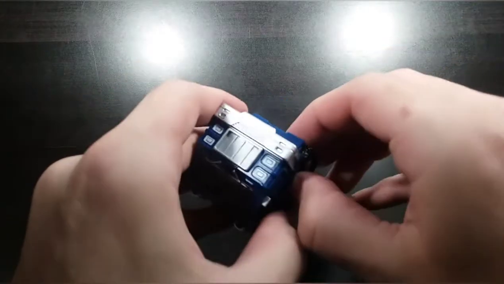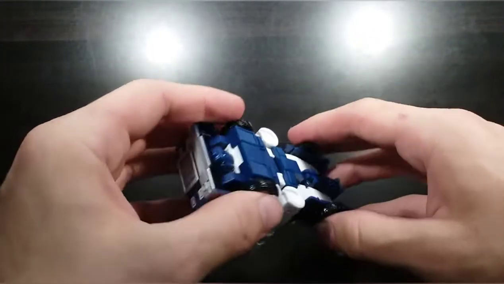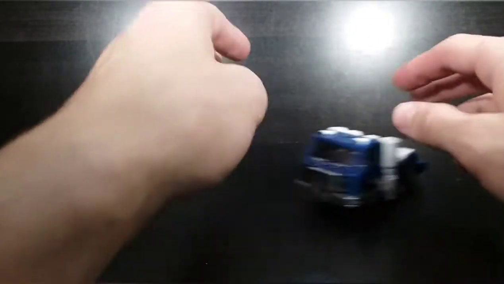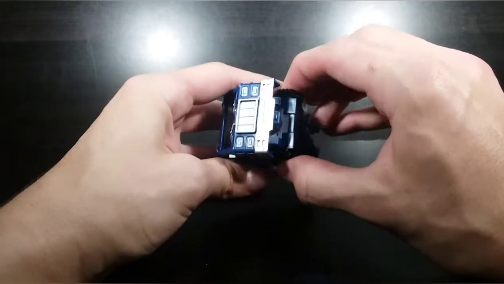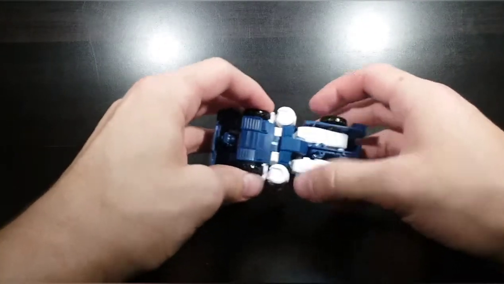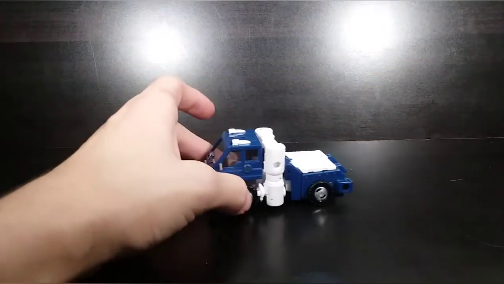And I cannot get them to tab in, so that is a flaw with this figure. Wow, okay. That is a little bit disappointing. It's not the biggest of deals. It still rolls just fine. It just doesn't roll nearly as well as Huffer. But yeah, this is going to be a genuine flaw with this figure. These wheels do not want to tab into their spot right there. So that's a little bit unfortunate. Maybe with them playing, I'll be able to fix it.